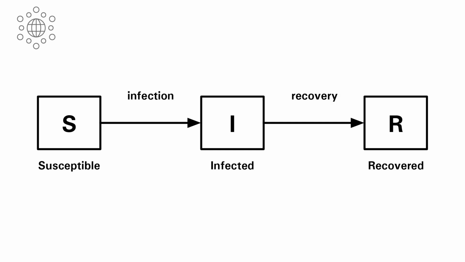This model just tracks the numbers of susceptible, infected, and recovered people, together with a description of the average number of contacts between them. This model divides the population into three compartments: susceptible, infected, and recovered people. Disease transmission can happen when a susceptible person meets an infected person. In our model, this moves that person from the S to the I compartment. Recovery moves a person from the infected to the recovered compartment.